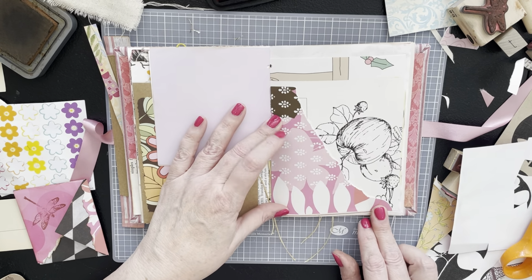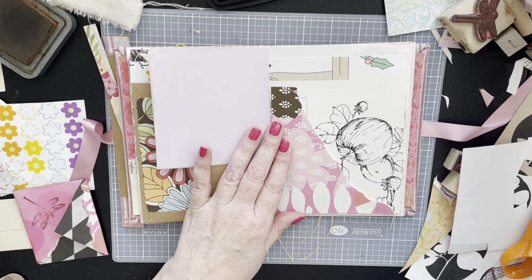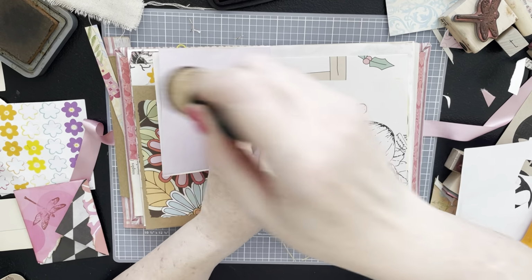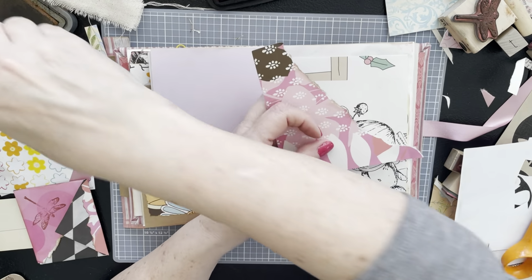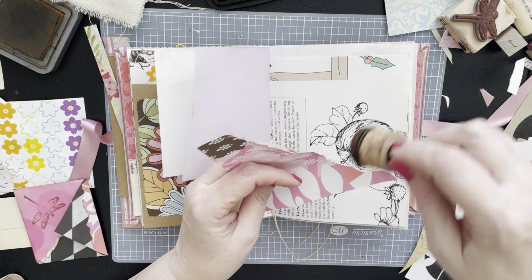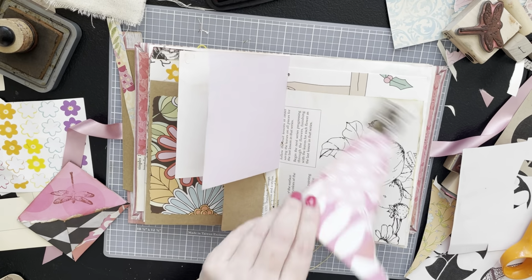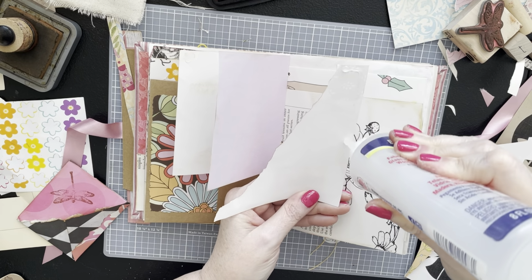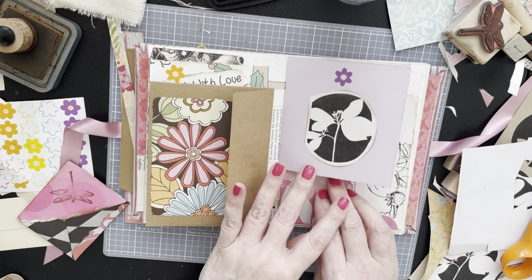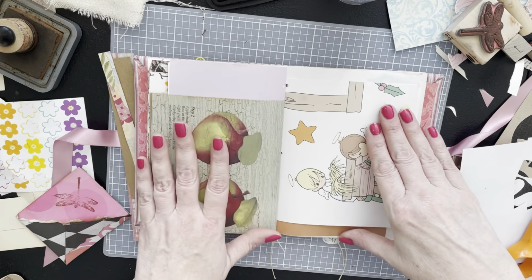Let's see what we can do here. Okay, so this is what I came up with for a little pocket. That is cute. Okay, and of course I ripped it, so we'll do a little inking to make that stand out. You see how that stands out? And then we'll go around this as well. Okay, so we're gonna make a little pocket. Okay, that looks really cute. I might come back and put something on that, but for now, let's move on.